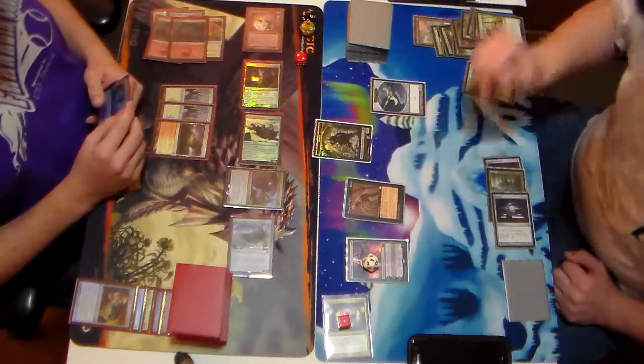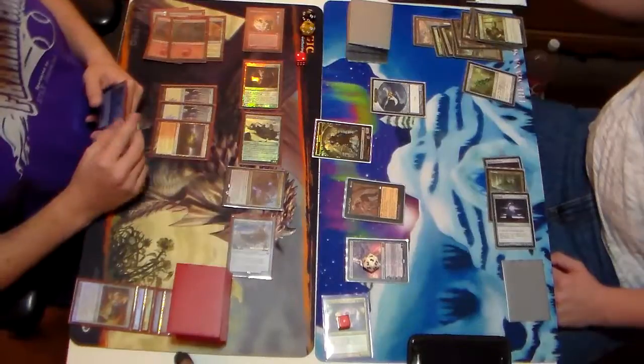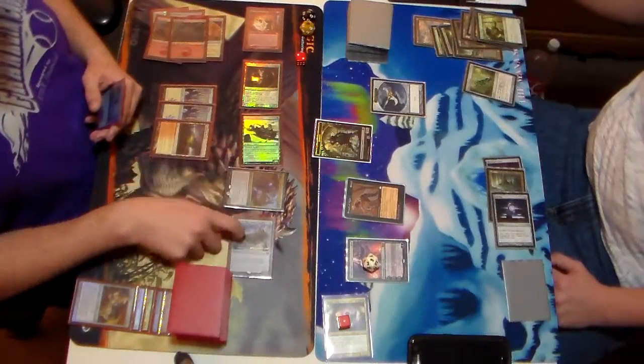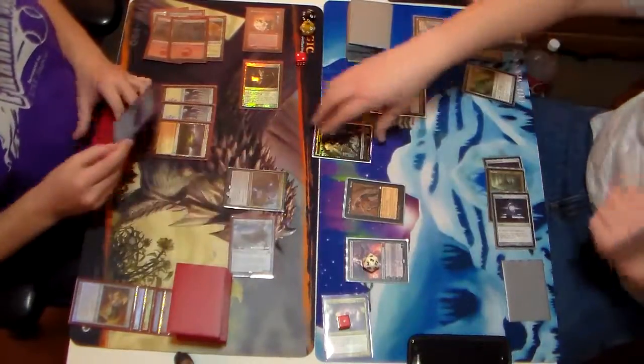Okay. So I'll take 5 off that, and I'll take the 6 there. 7. Okay. So what is that in total? So you take 5 on this, and you take 7 in the air, so you take 12. Okay. I am down to 9. And this will die. Yep.